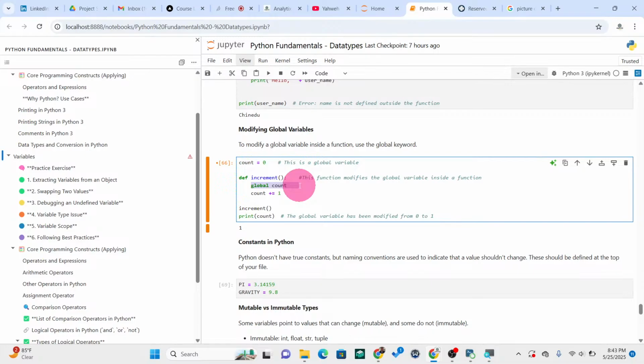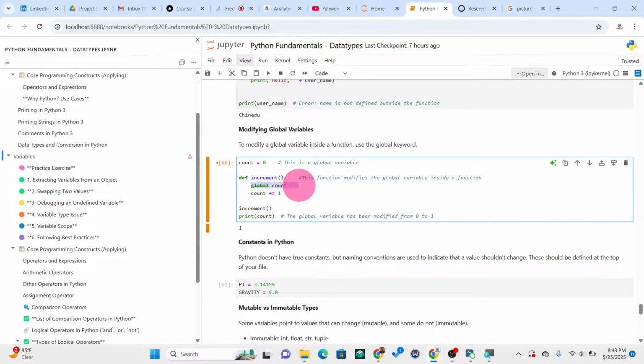So if I come back here and uncomment this one, I can still get my count back, right? My count still remains 0, so it was not able to modify it. But if I change this one back, if I call this keyword called global, then count, it means I want it to go back to the global level, no longer local level. Within here is local level, but I want it to go back to the global level where the variable count was defined, right?